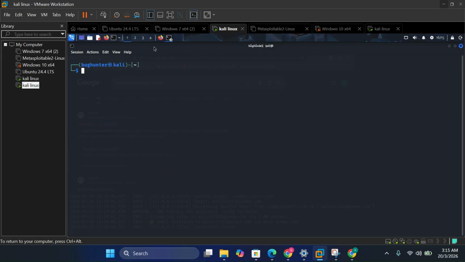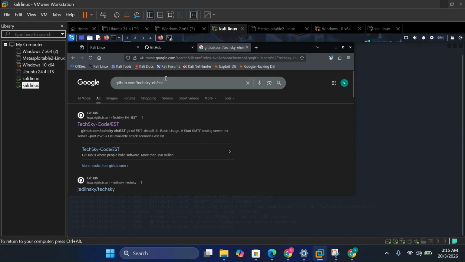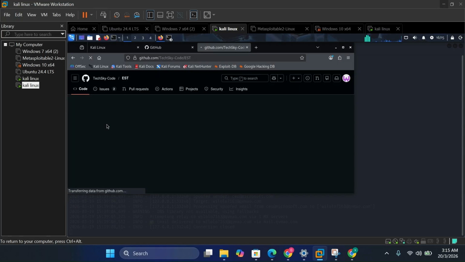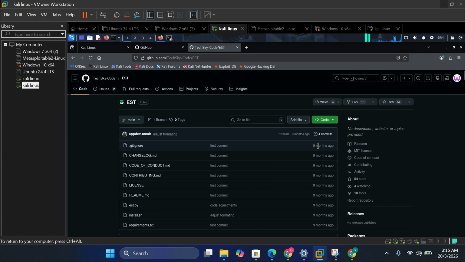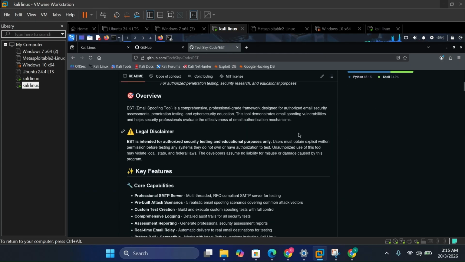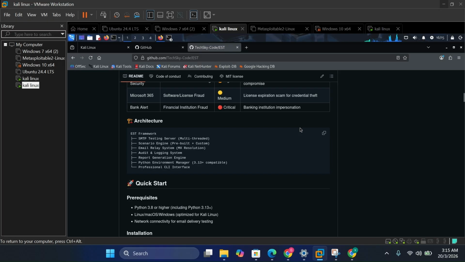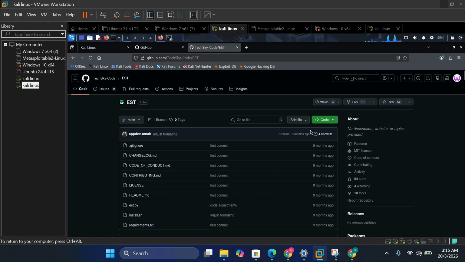So we are going to come to our browser, which in this case is Mozilla Firefox. I am going to click on Mozilla Firefox, and on Google, you are going to type github.com/text-eh-or/est. This is a tool created by a guy called TextKai, for example. Now, it opens in front of us like this. If I maximize my screen here and I scroll down, you will see every information about this tool. But what we are interested in is the code for this tool.